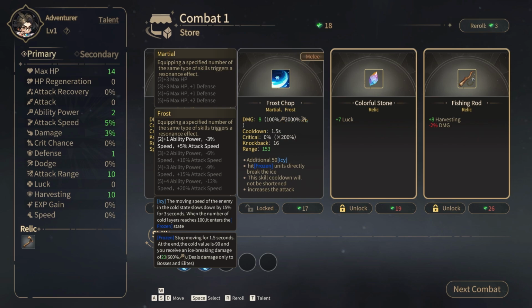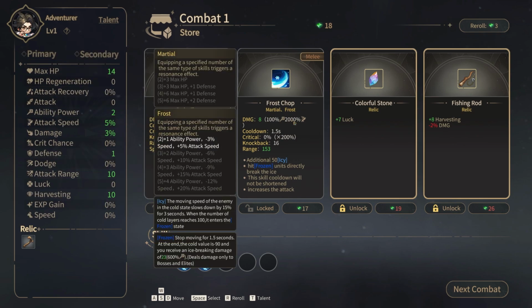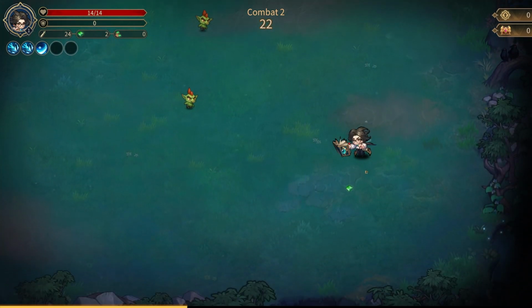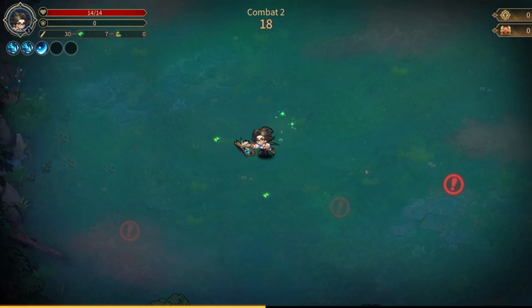2,000% from attack power? What? Hold on there. Is that really attack power? I guess it is. There's no way. That's insane. Okay, well, we're going to see if it is. I mean, we're going to get something attack power related, because that's absurd.